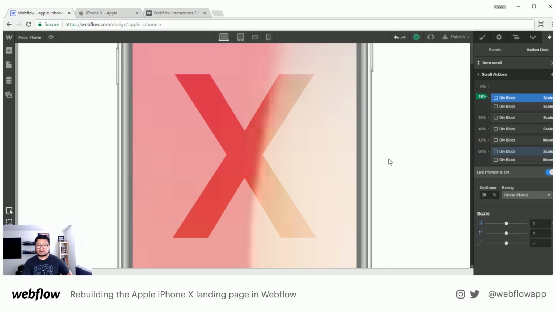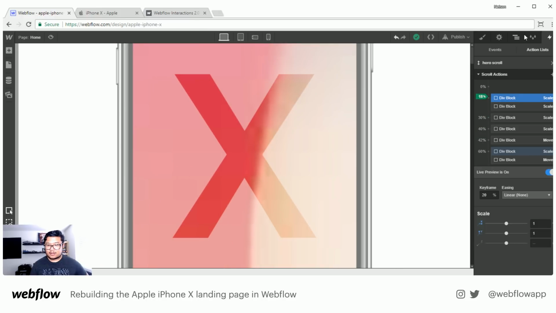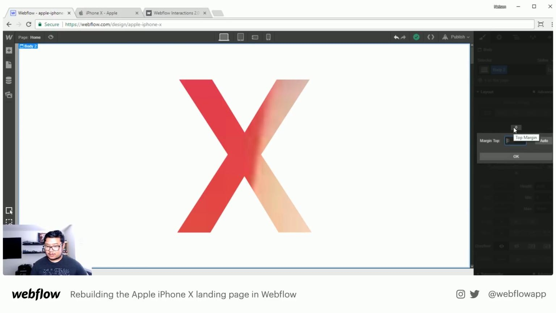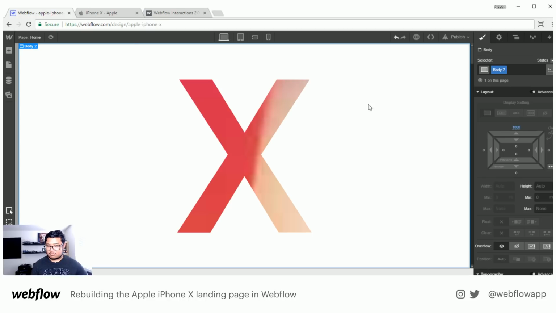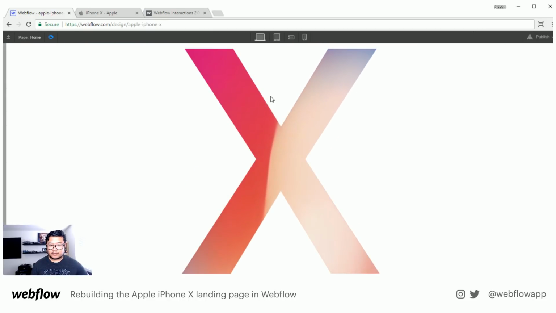So there we go. As you can see, it's still kind of buggy. I'm not sure why it stops at 18%. Could be my CSS or something like that. Maybe if I add this, what would happen? Yeah, see, the X doesn't get all the way small.